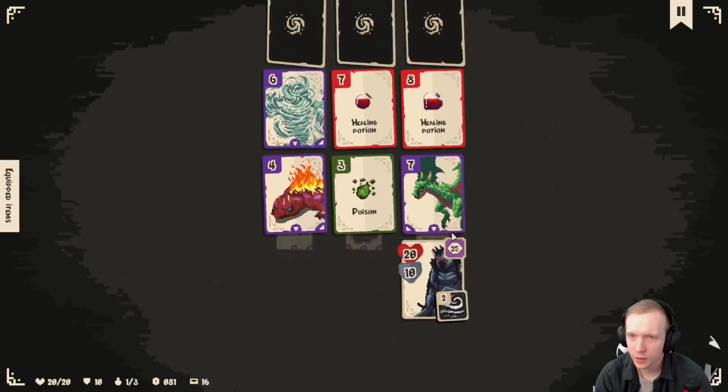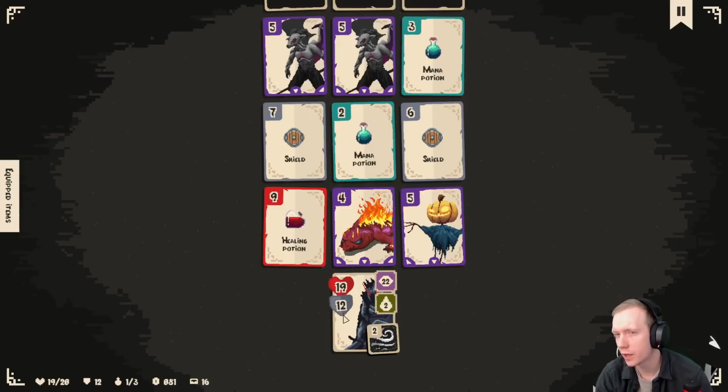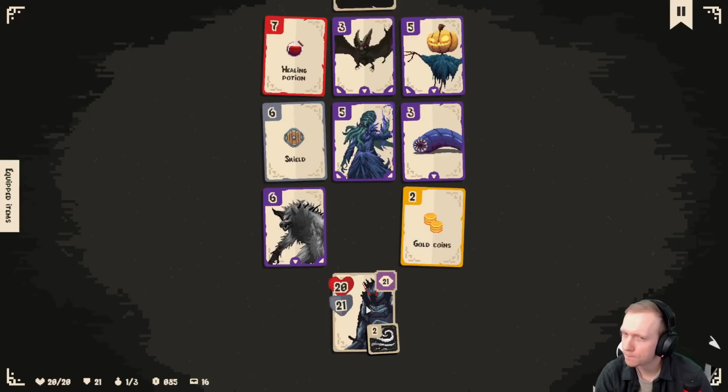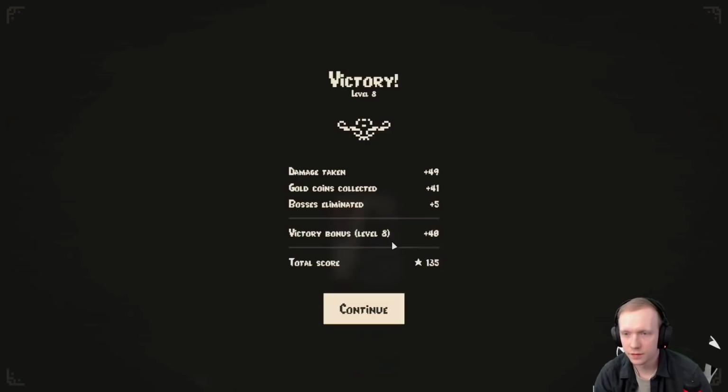Gold it. Poison is just better than that, right? Poison myself. Heal it. Oh, poison goes through armor. I didn't really think of that. So that's kind of interesting. Heal it. Shield it. Kill it. Shield it. Heal it. Kill it. Mana it. Kill it. Boom.